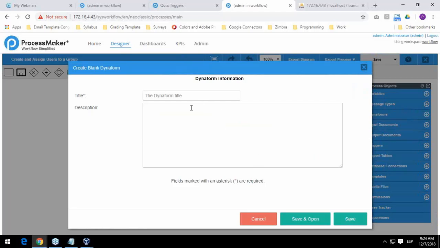Dynaforms, and then you have here create user. Description: this Dynaform contains the required fields for user creation.